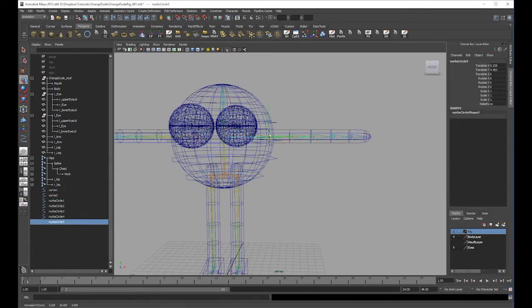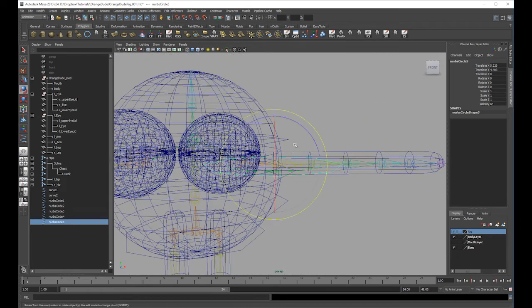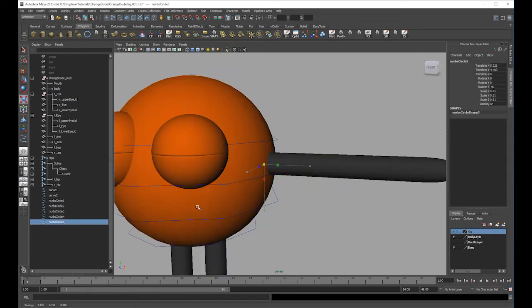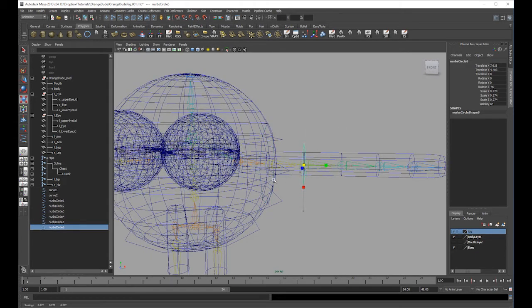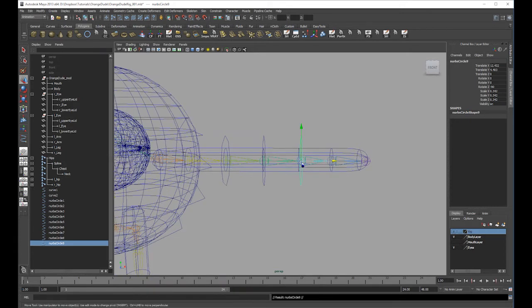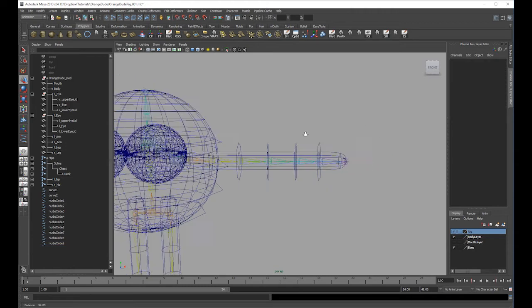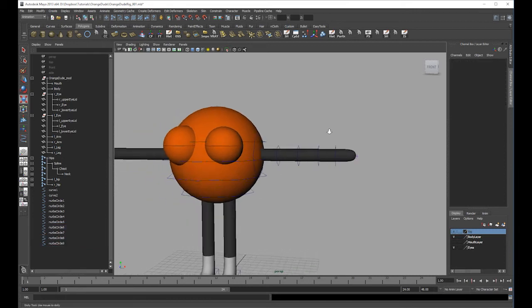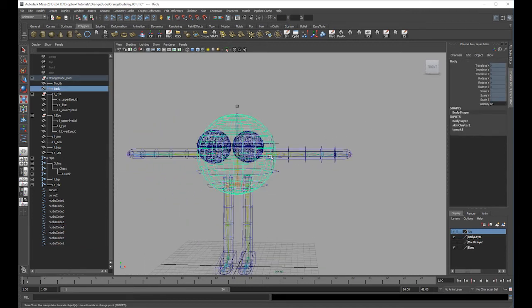And I'm going to use this one and duplicate it to start working on the arms. And we're going to rotate it to -90 and scale it down a bit. And we're going to use this one, duplicate it, and move it to the joints so that each joint has its own controller. And it doesn't really matter that they all have values yet. I'm going to scale them down a bit, and then we're going to do the same for the other arm.